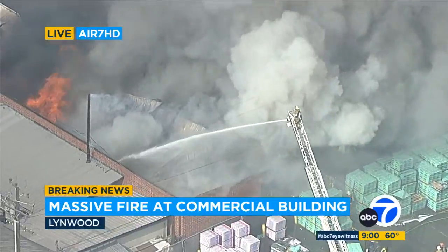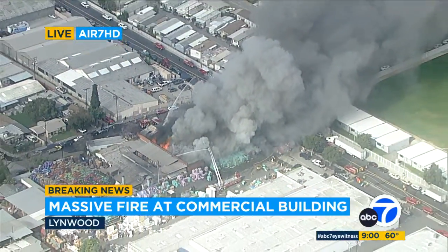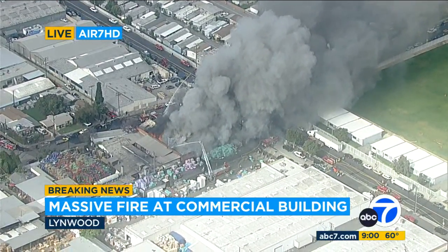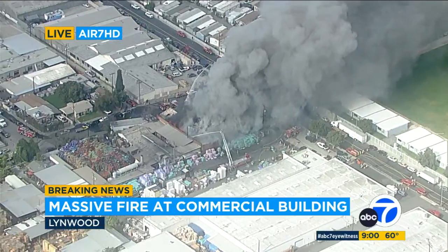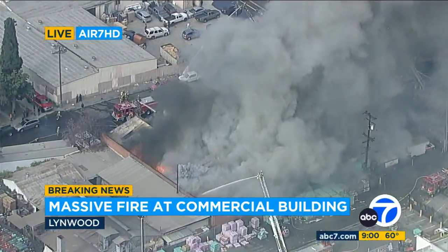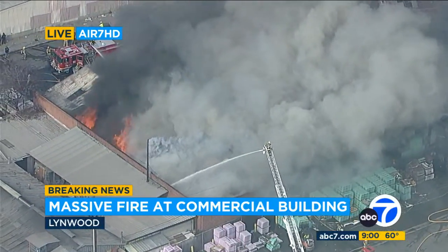We pull out of this shot. It's a pretty good-sized structure. There are two structures in there. There's one structure we could see a moment ago that was not on fire, and they're trying to protect that. And right now you can see another ladder truck up, but not much water pressure on that one. Hopefully that will increase. They've asked the water company to increase the pressure so they can get more water on this. But things are looking better right now.